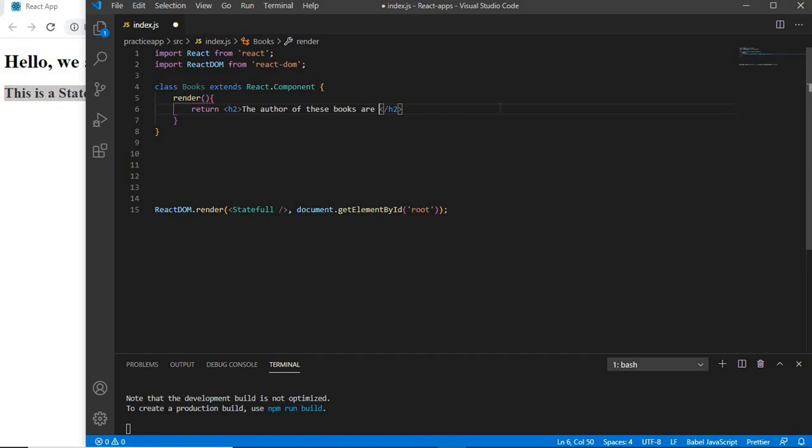So here let's just put two brackets, and let's go out of the class, and here I'll declare a variable called myBook, and here in the component I'll say Books. Let's just remove this in case that's confusing.